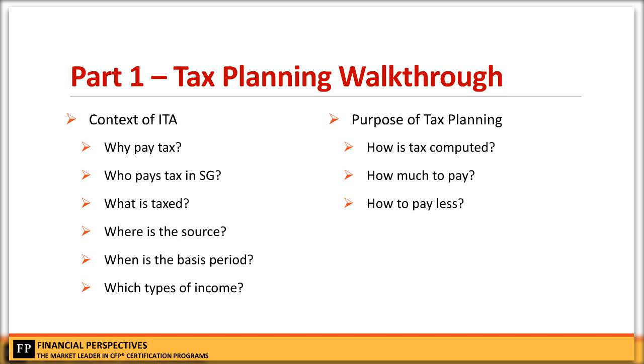The third W is what is taxed. This brings us back to the context of capital and income or revenue. Basically, we must remember that capital is not taxable in Singapore. However, income or revenue is taxed in Singapore. Specifically because of that, we must be able to differentiate what is a capital gain and what is a gain that is income in nature.